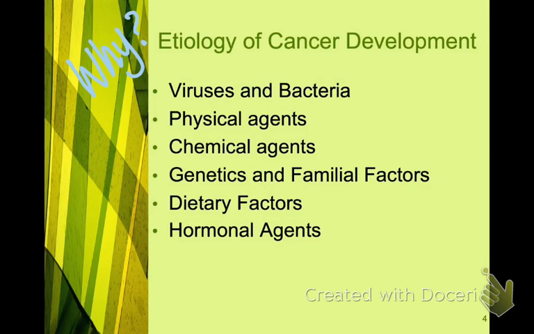Physical agents. What are some physical agents that have been linked to cancer? Smoking. Pesticides. Yeah, those are chemical, physical. Radiation. Y'all seen that documentary on Chernobyl? A lot of them, if they did get exposed, ended up with leukemia and died anyway. Some of them died immediately. So radiation is a big exposure.